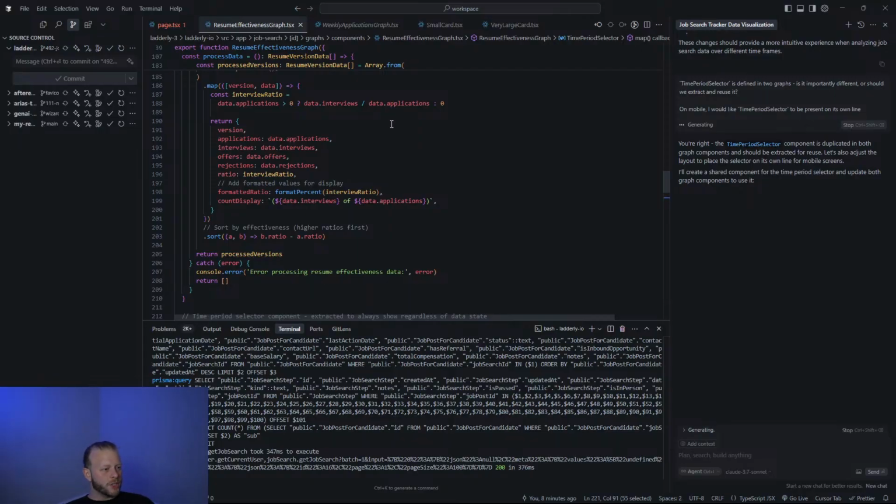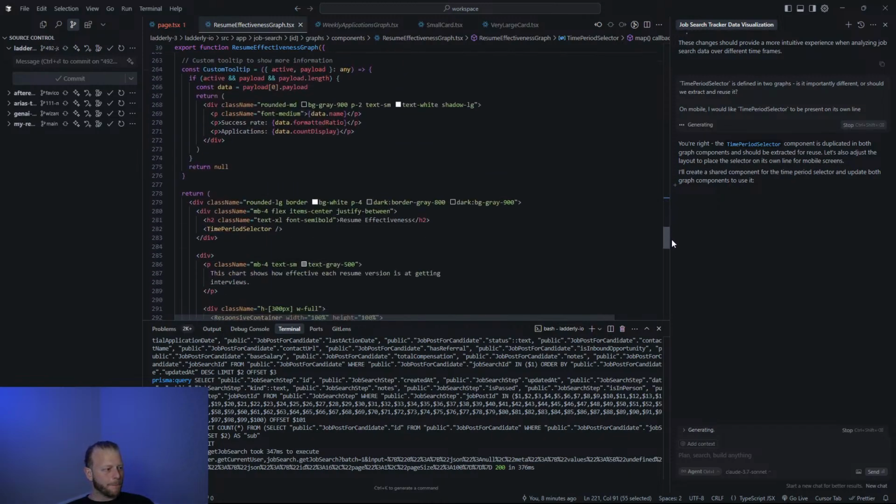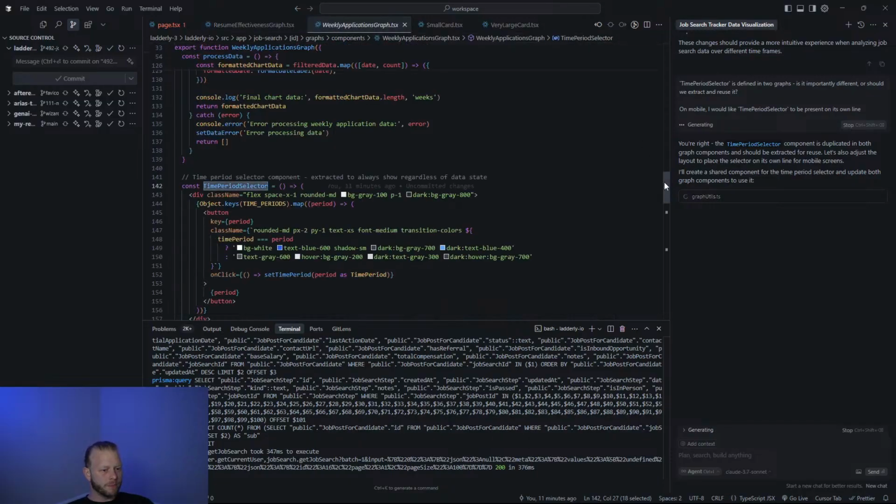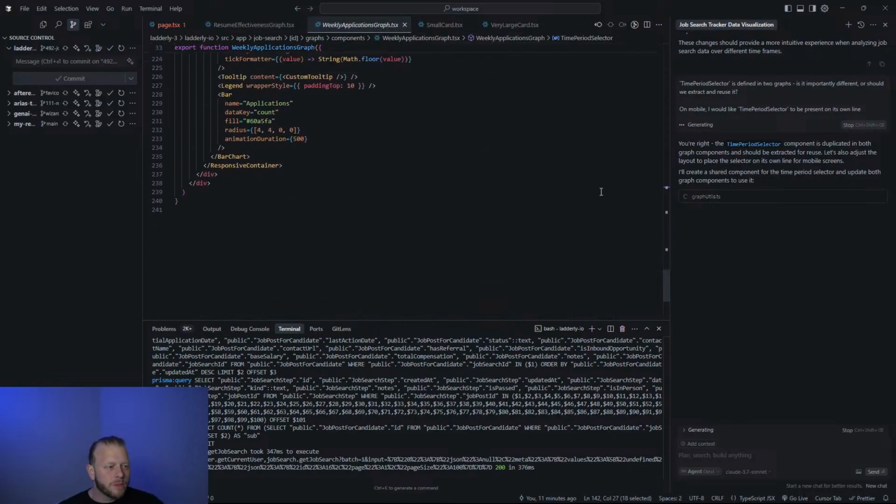So Cursor's going to create a shared component. We love to see that. Hopefully that'll shrink this bad boy. This is 350 lines. Oof. Maybe we can shave off 10 lines or so.